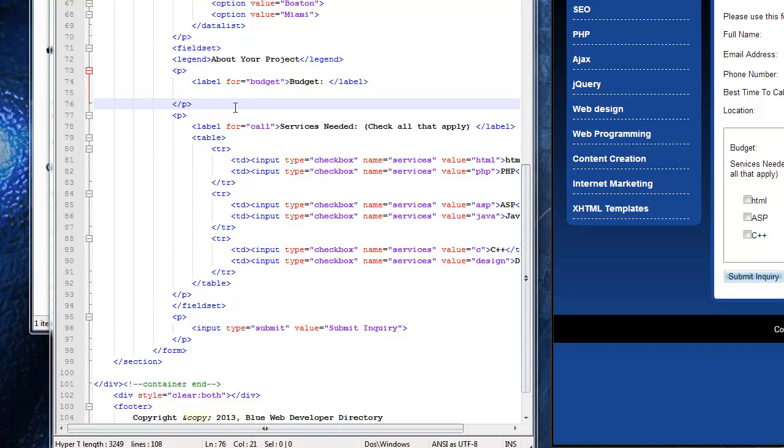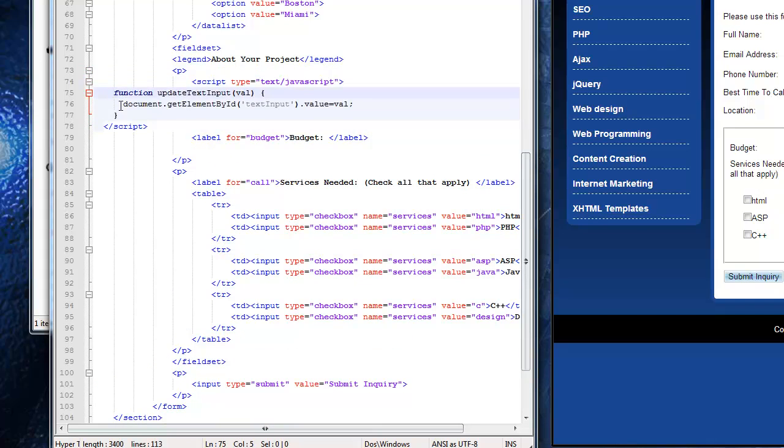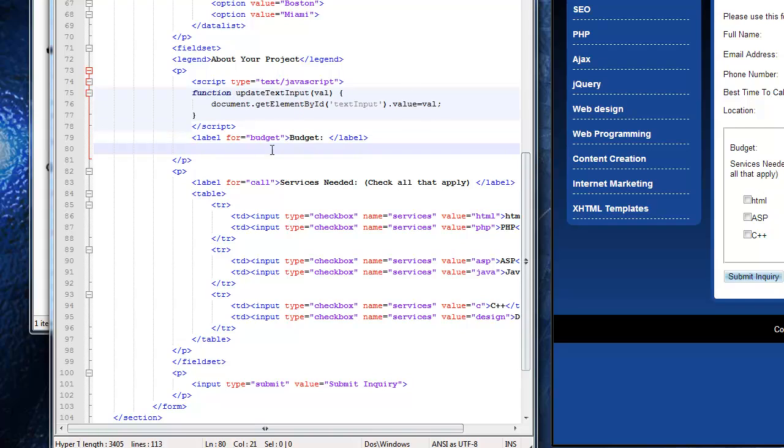The first thing I'm going to do here is paste in the JavaScript that we need. It's a really quick, easy snippet, and you should put this in the head, but this is just for tutorial purposes, so I'm just going to put it here, below the paragraph. It's just this quick little function to display the number or the value. Okay, so that's all set. That's all the JavaScript we need.